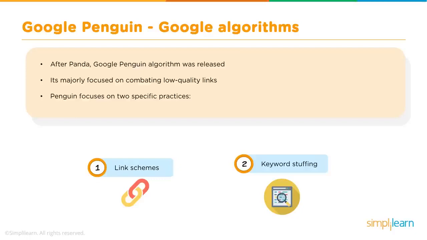Link schemes were basically almost link farming, where you produced mass amounts of backlinks. And not all of them were good quality. They weren't natural links. Links should be natural from one high quality site or blog to another high quality site or blog. And by creating link schemes, you created an ecosystem where links just went to irrelevant, low quality, spam related pages. And so Google's Penguin algorithm update focused in on that effort to remove or combat pages that had poor links from being indexed in their search engine results.